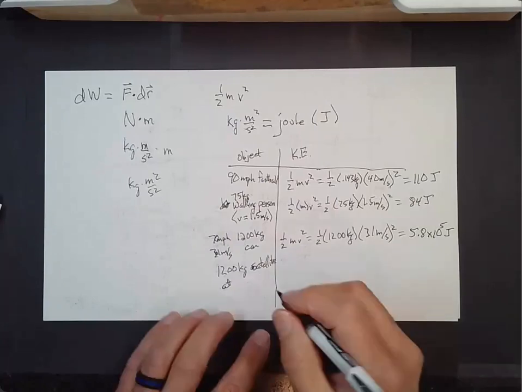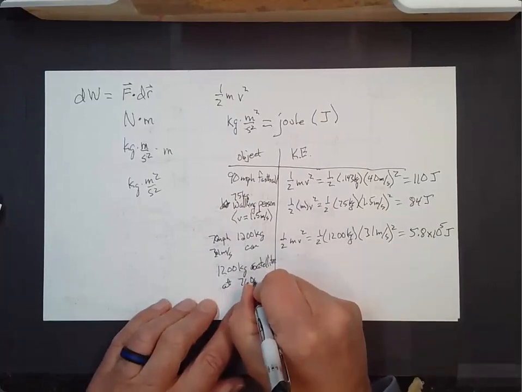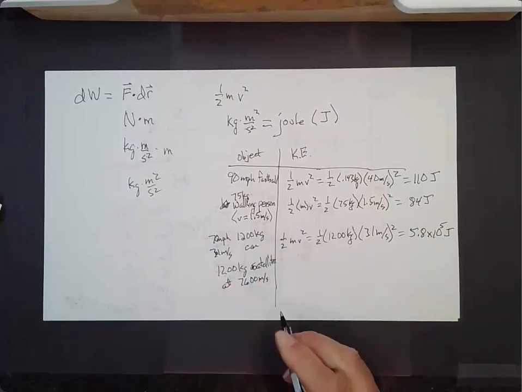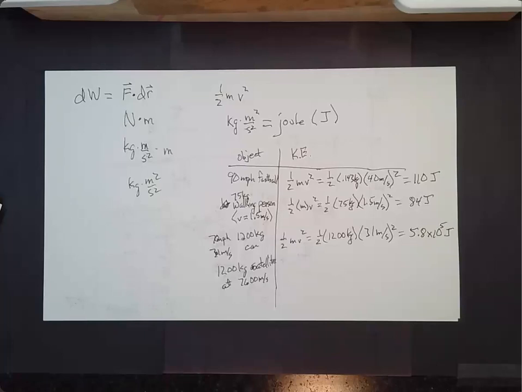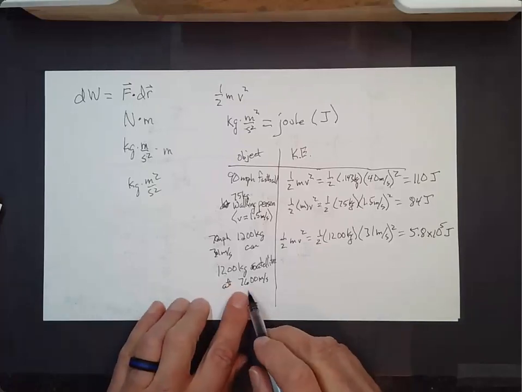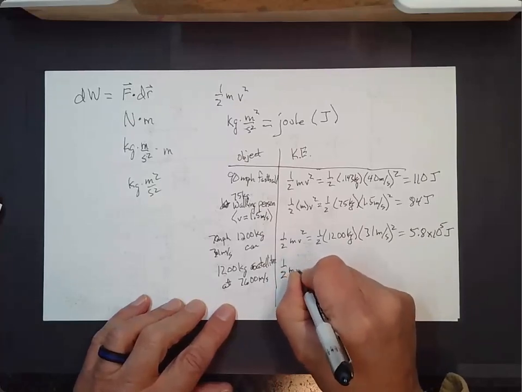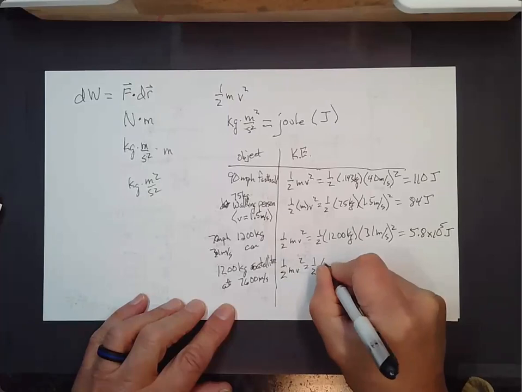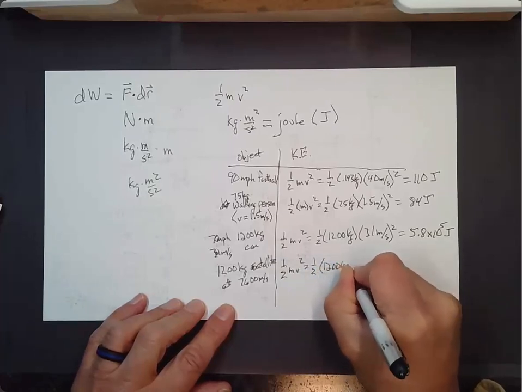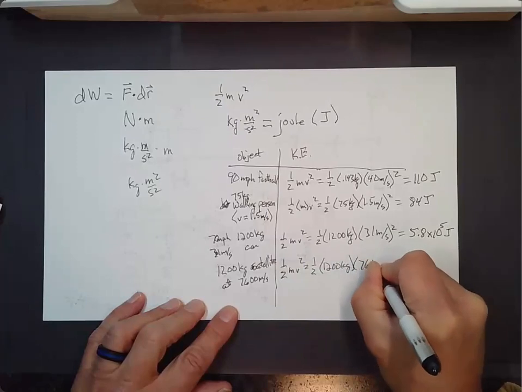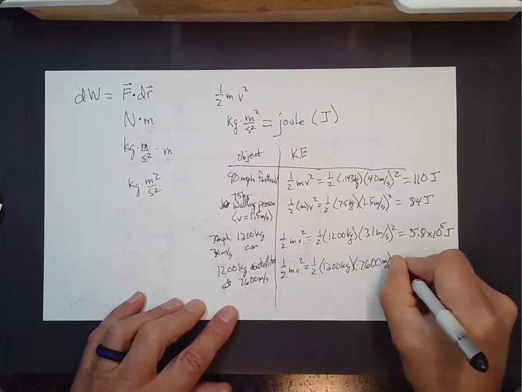And going about 7,600 meters per second. A satellite in low Earth orbit completes an orbit in roughly 90 minutes, and they're traveling a distance about equal to the circumference of the Earth in those 90 minutes, a bit more than that. And so that's how fast they're going. So in this case, it'd be 1/2 mv squared equals 1/2 times 1,200 kilograms times 7,600 meters per second squared.